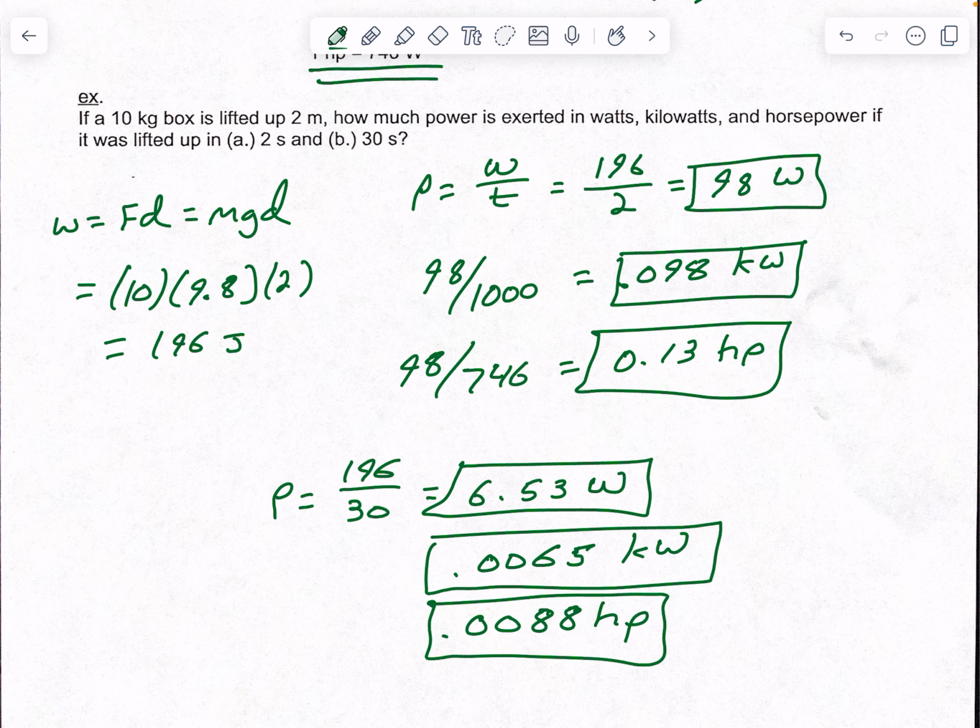As we can see here, when you increase that time, power is going to go down. Now if work went up, you could still keep power the same, but work would have to go up as well. But in this case, we're not changing the work, we're just simply changing the time. If it takes you longer to do something, like a 0 to 60, nobody wants a car that can do 0 to 60 in 30 seconds, because that's not a lot of power. It takes a long time to do the same work that a car that can do 0 to 60 in 4 seconds does. They have more power, so they can get that same amount of work done in less time. So if you increase the time, generally your power is going to go down.